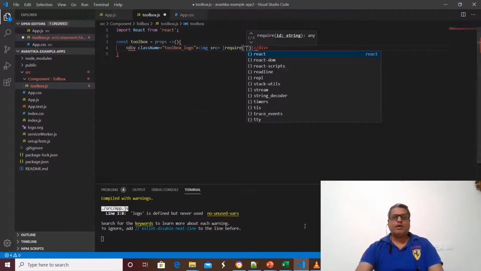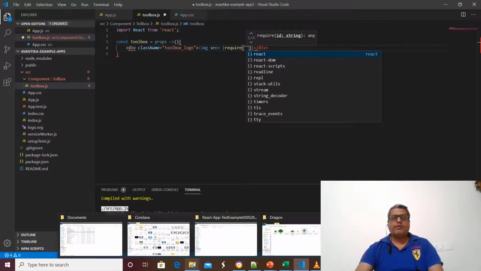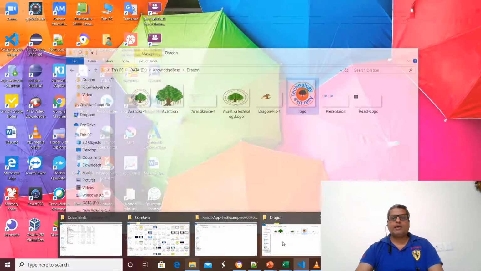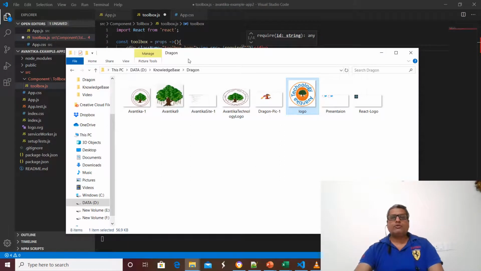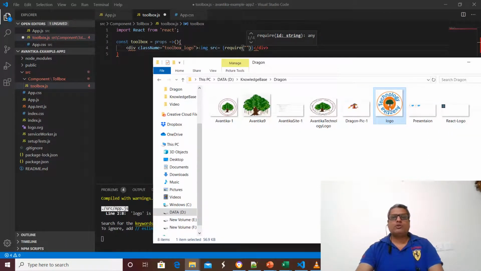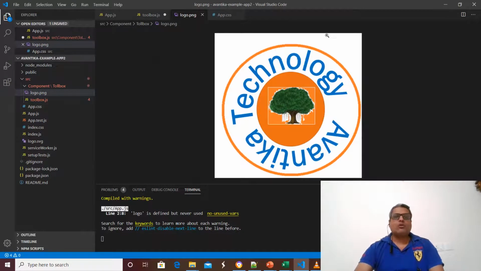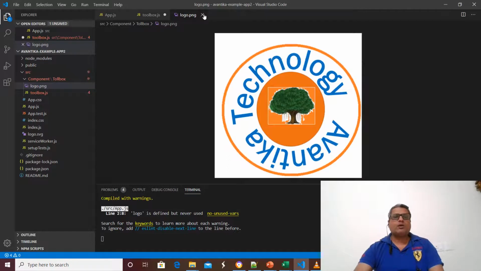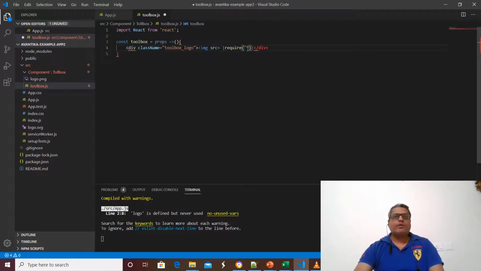Basically, here we find that there is one logo, and we will put this logo in the component. Now this logo is there. Closing this, we will mention that this is with respect to the component.